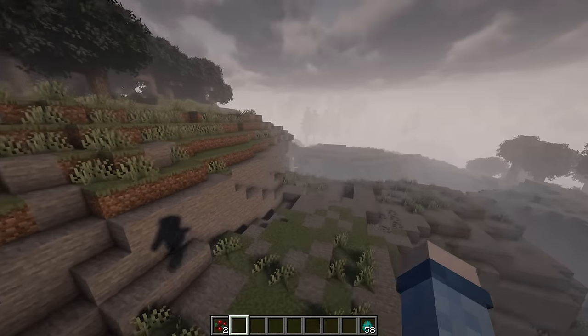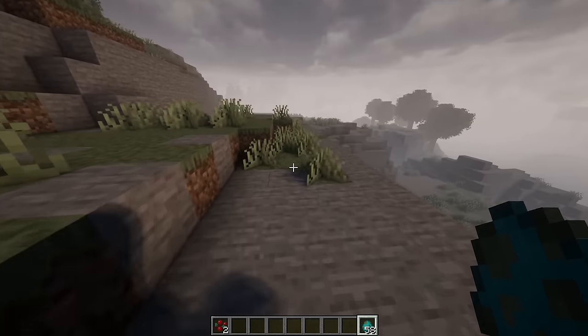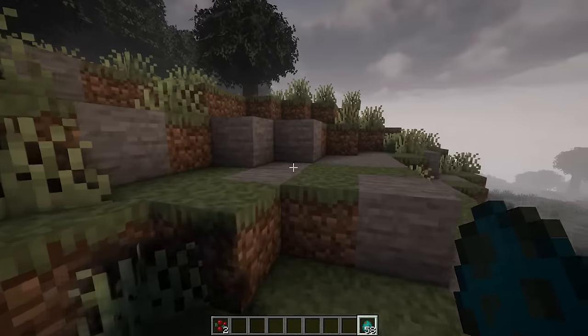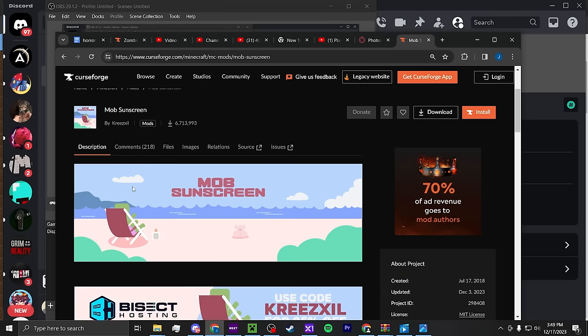So, another thing that I think is worth improving is some of the mob behaviors. For starters, I think it would be cool if zombies didn't burn in the daylight, since we don't want things to be too easy during the day. So, to prevent this, we can use the mob sunscreen mod.